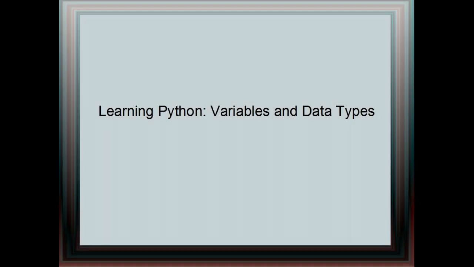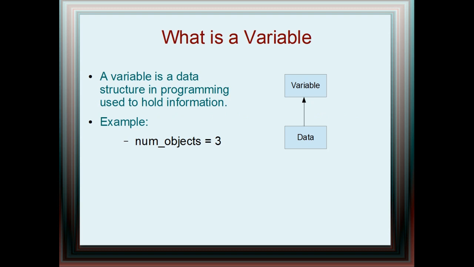Today we will discuss the basics of variables and data types. Now that we've looked at some basic operations with Python code and written a simple program, let's look at some critically important data structures so we can continue handling data and writing programs. The basis of programming in nearly any programming language is the usage of variables. A variable is simply a container that can hold information for later use in your program.